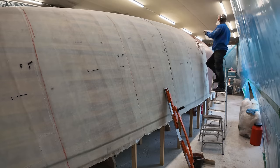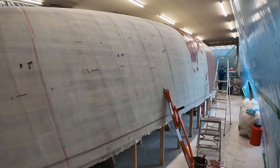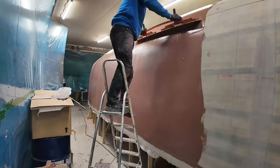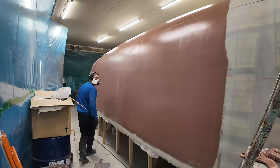So we're back home again from our week in the mountains, and it's time to start building on the boat again. The week before we left for the mountains, I managed to get a full layer of fairing on the hull on both sides. And from the looks of it, it looks pretty good.